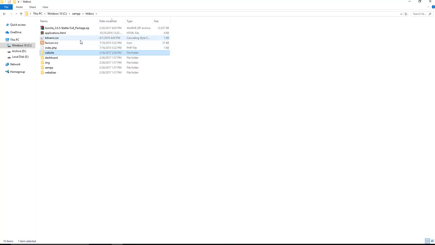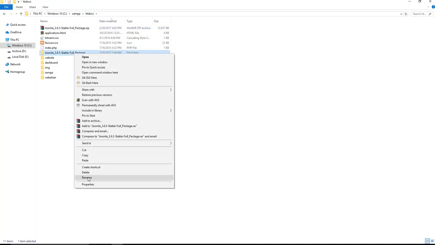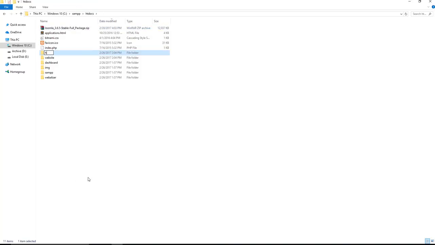And again, if you want to work on multiple websites, you would simply extract it a second time and rename this website number 2, or home site or hobby site, something like that. So this is how you do it. Now you have different websites all available for you to access on your web server that you can start messing around with and learning the backend. If you make any type of mistake and you completely destroy the site, it's as simple as extracting the zip file and starting over again, and working your way around the backend and getting familiar with XAMPP and Joomla.